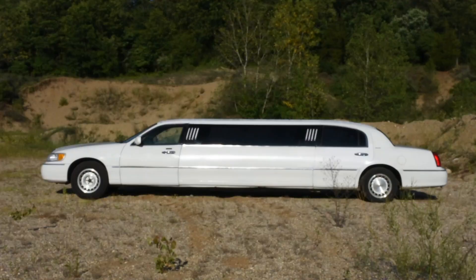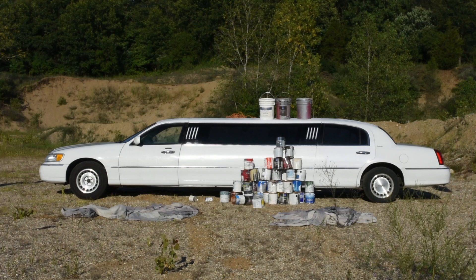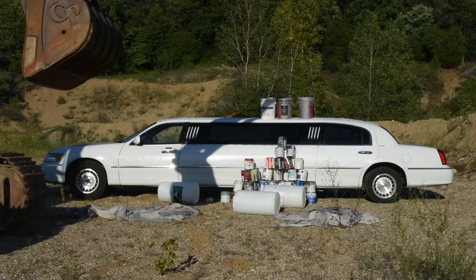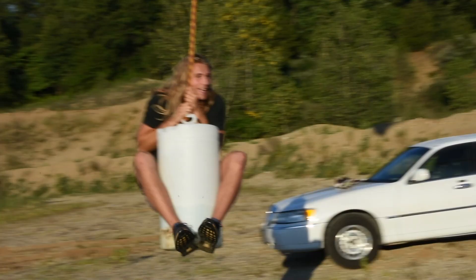We wanted to make sure we were doing this in style, so we went ahead and grabbed a limo. We got a bunch of paint, probably way more than we needed. We threw in the rope, got our canvases to paint on, and then finally threw in some barrels — this is what we're gonna drop the paint out of. Now you're probably wondering what we're gonna hang this thing from — that's why we brought in this giant excavator. Since we're not exactly big money ballers, we went ahead and did some test runs to make sure we didn't waste any paint.